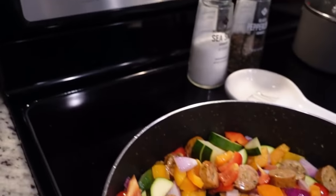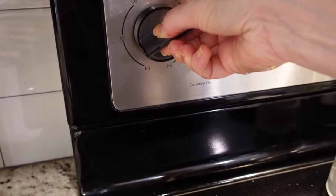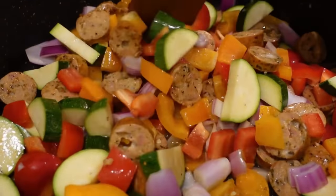I am going to turn the heat back up just a little bit. I have turned it down to about medium. So let's crank that back up. And we will do some more seasoning at the end.